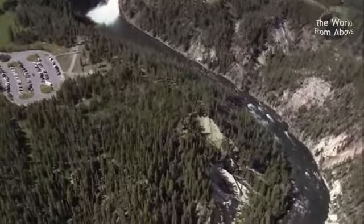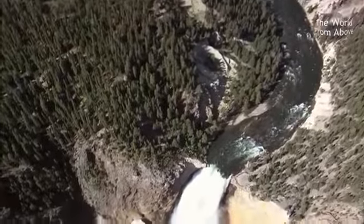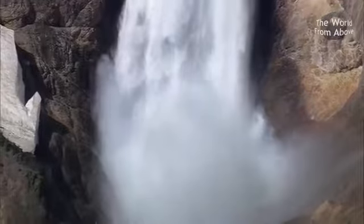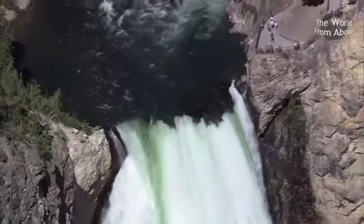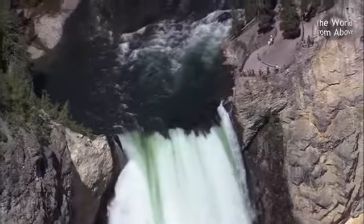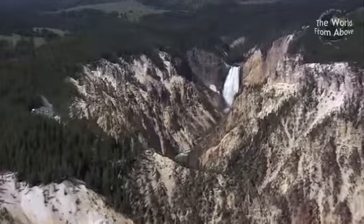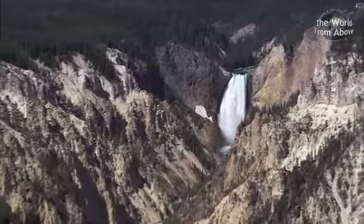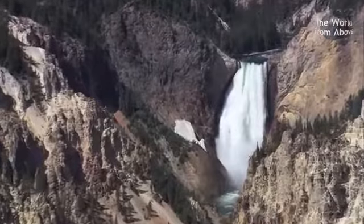The Yellowstone River continues to flow another half-kilometre before taking a much bigger plunge that will take it to the mouth of the Grand Canyon. The lower falls drop 94 metres and is the tallest waterfall in the park, nearly twice the height of Niagara Falls. It's also the largest volume of falling water in the Rocky Mountains. And this is the famous vantage point along the canyon that was immortalised in the famous painting by Thomas Moran, which now hangs in the White House.